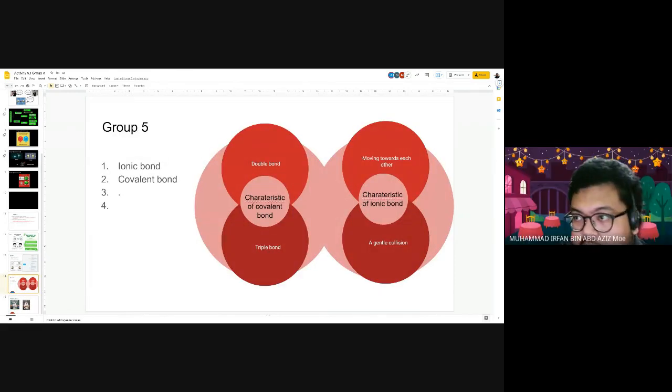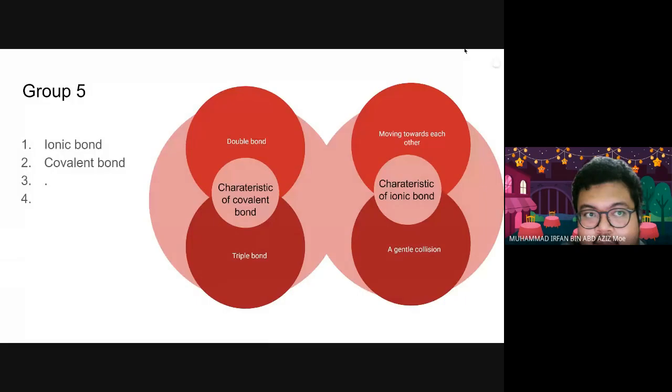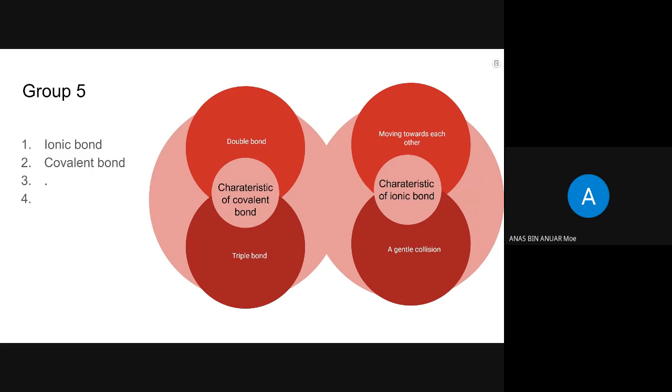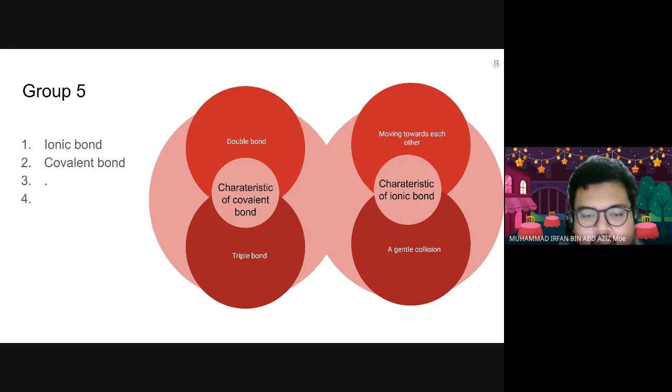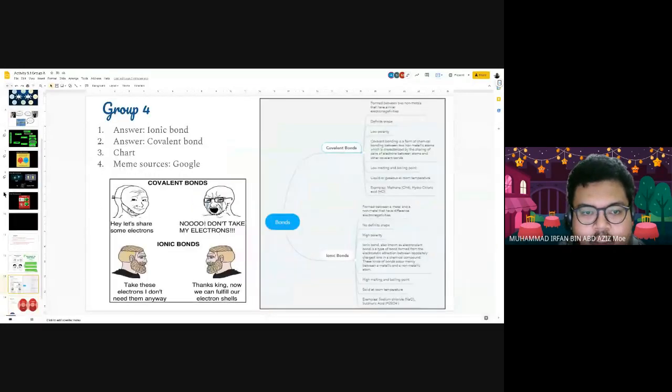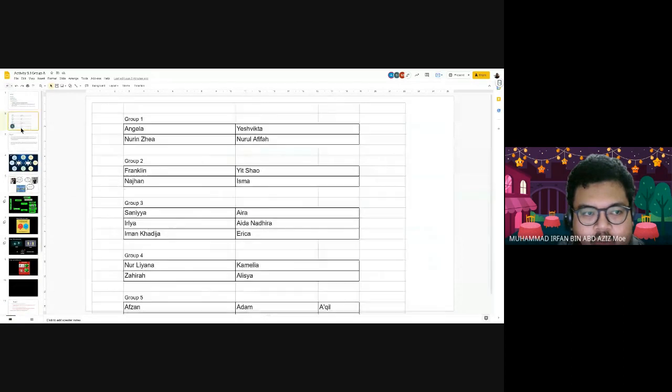Okay. Present your answer je. Bukan present your answer, present your slides lah. Answer for question 1, ionic bond. Answer for question 2. No, bukan answer. Kalau tengok that questions, okay, apa yang cikgu suruh buat adalah bukan jawab that question answer tu, okay?